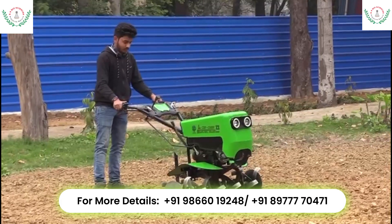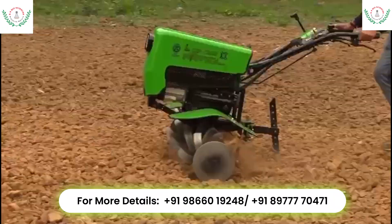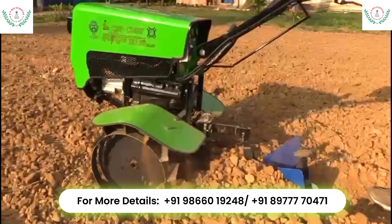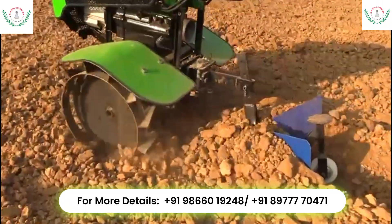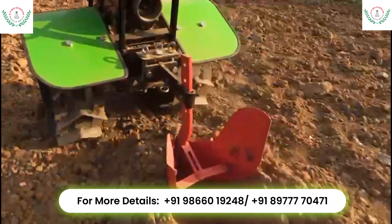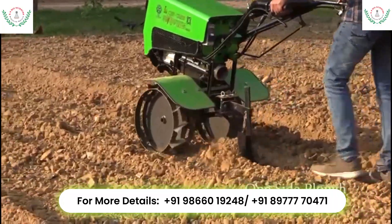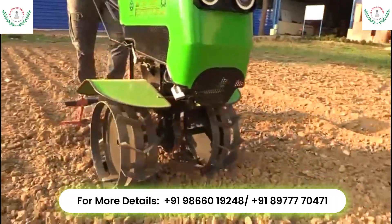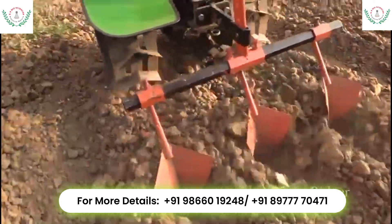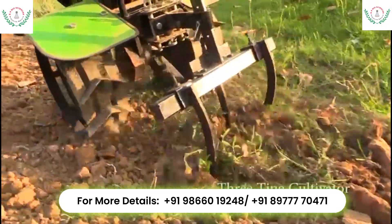The e-tiller is compatible with a wide range of commercially available agricultural attachments such as rotavator for tilling, adjustable ridger for single ridge making, two side MB plow and one side MB plow for plowing operations, three row ridger, and three tine cultivator for weeding operations. These tillers are usually preferred for small and medium-scale farming operations where the farmer's land holdings are less than two hectares and the dependency on irrigation water is mostly from local ponds or reservoirs.